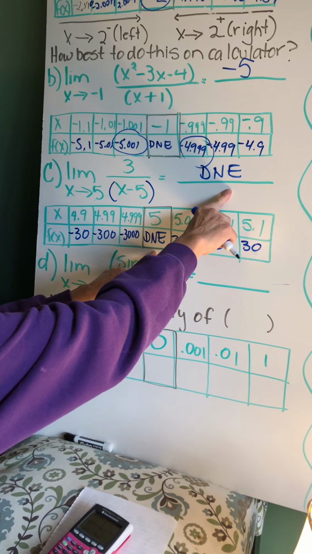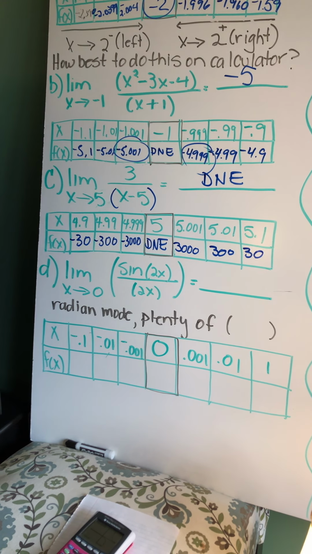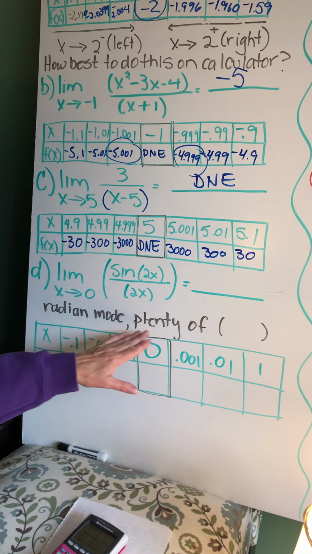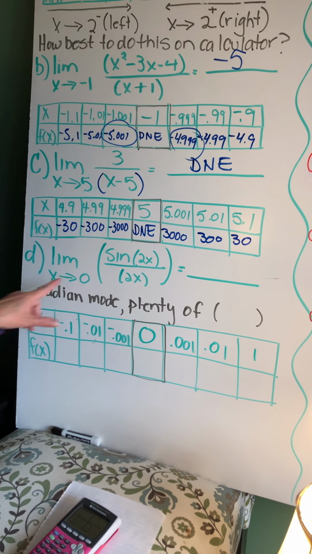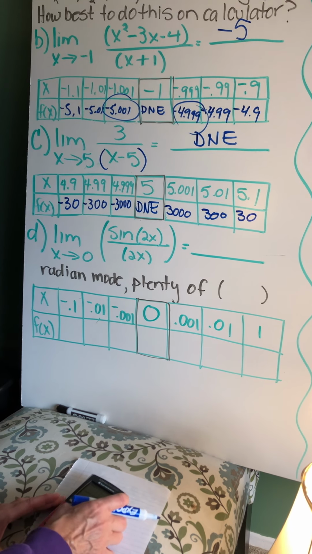They happen to match. Of course, we need some trig in there. Trig is the rule, not the exception. Be really careful. First of all, make sure you're in radian mode and use the parentheses just like you see here. Okay, and then we're going to evaluate the limit as x approaches 0. I think this one is kind of cool. So I'm going to check my mode. I am in radian mode.